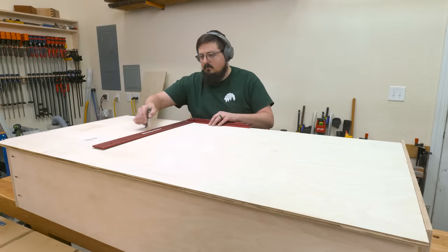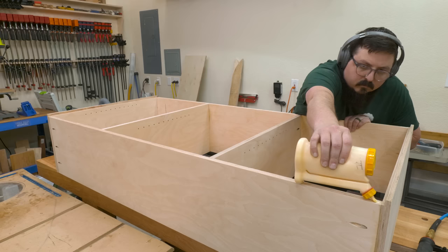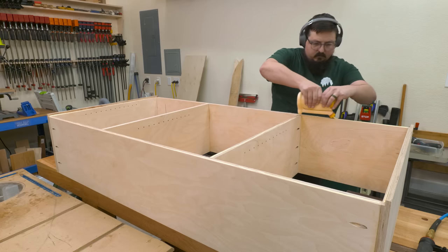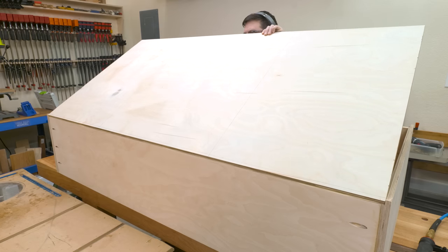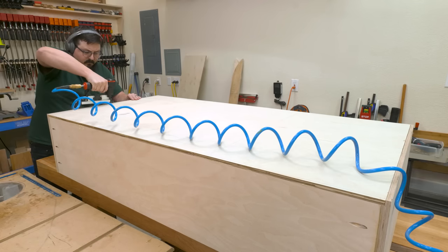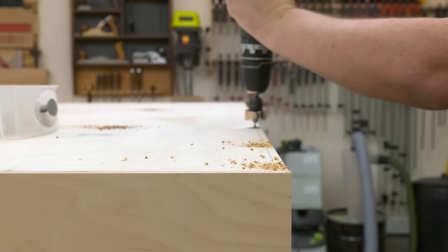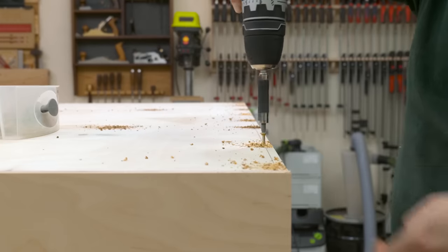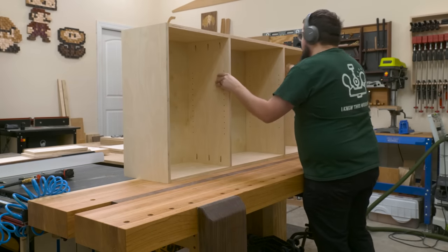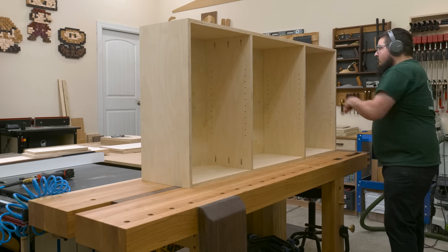Next it was time to attach the rear panel. First, I mark out where those vertical partitions exist on the back of my back panel, as well as lines to know where the center of the tops and bottom boards are. From there I apply some glue and drop on the back panel — the top and bottom is going to be flush with the top and bottom shelves. I add a couple of brad nails into my sides before drilling pilot holes and driving in some screws into those overlapping pieces. With screws driven in about every six inches, I can flip up the case and check it for square.